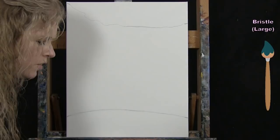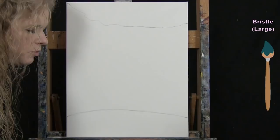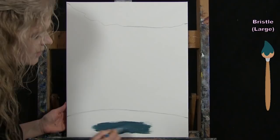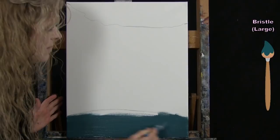So I'm just pre-mixing myself a little bit more so I make sure that I have enough of it. And then for my water, we're going to be doing just a base coat on the water. Later we will be adding all kinds of other information and detail to it, but right now I'm just using that pre-mixed color, and I'm going to just paint the entire bottom section with this color in through here. I'm not doing any special brush stroke, just really getting that color on there.